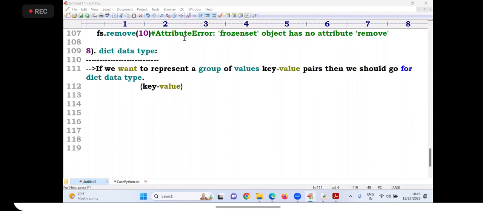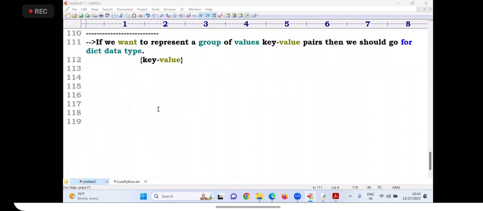Everything is possible: removing, updating, anything is possible. I will give the functions and all those things. Your wish, single or double quotes, you can use anything. If it is an integer value, single or double quotes are not required. If it is a string value, quotes are mandatory.